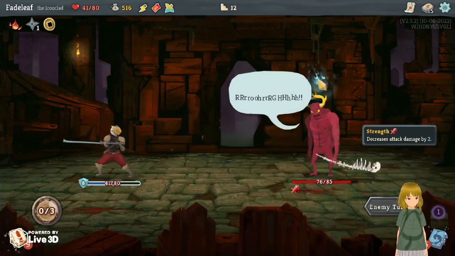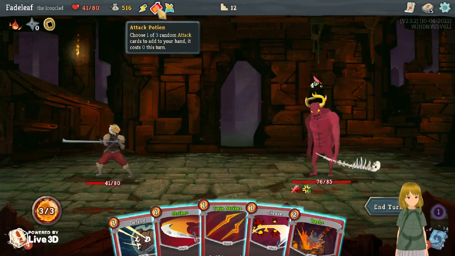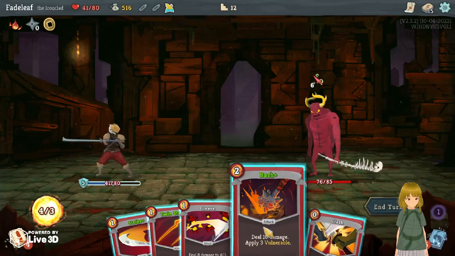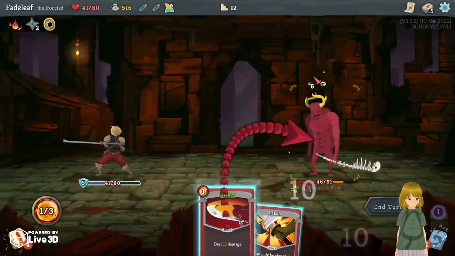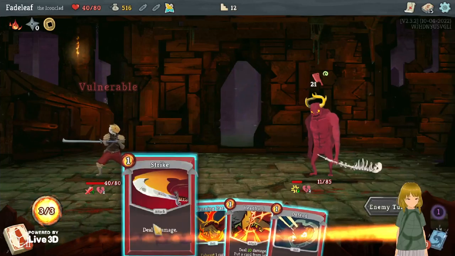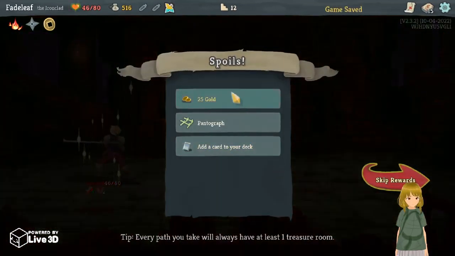At the start of a fight he will enrage, which means for every skill I play in this fight he'll get to do more damage. I have an idea. Let's do this really quick. And I don't need to hold on to these so much. You get enough potions through the run.